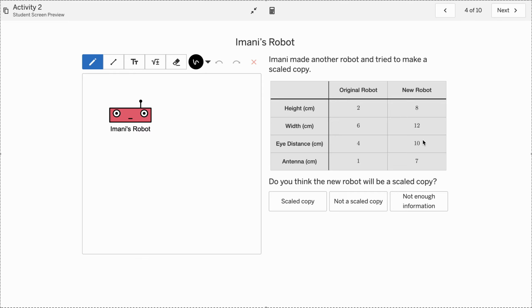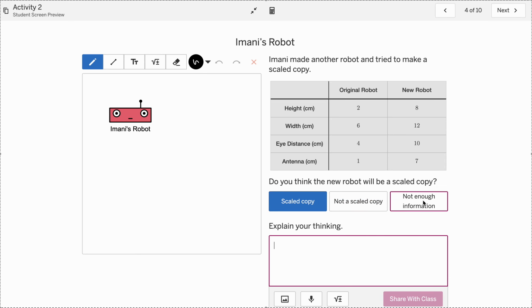measurements. But I want to say that based off of what we did in the last problem, I know that if it has to be proportional, I'm not going to add. I have to multiply. So would these be proportional? Would these be scaled copies? You tell me and then explain your reasoning. Okay?